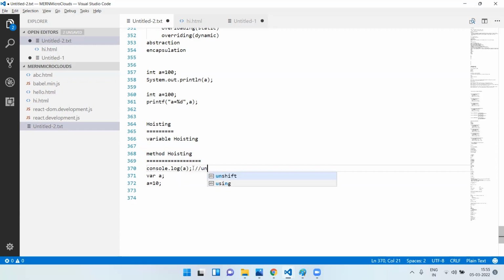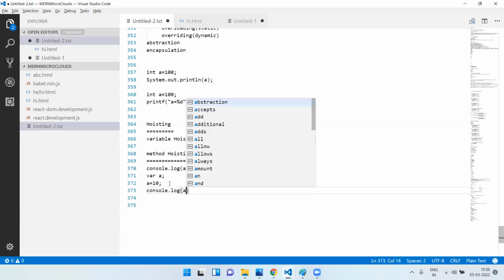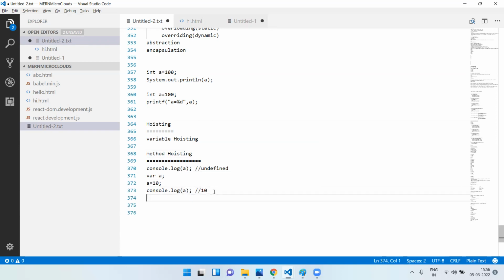It will say undefined. Yes or no? And after doing that, if you print, then it is a normal one, and a is going to give you 10. So this is variable hoisting.